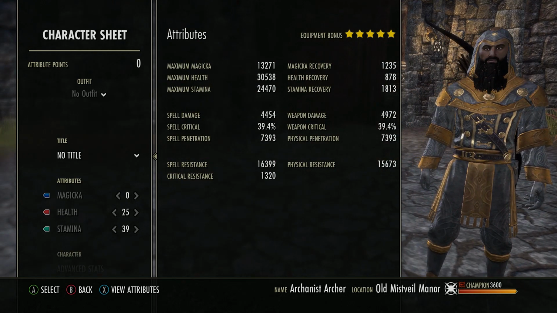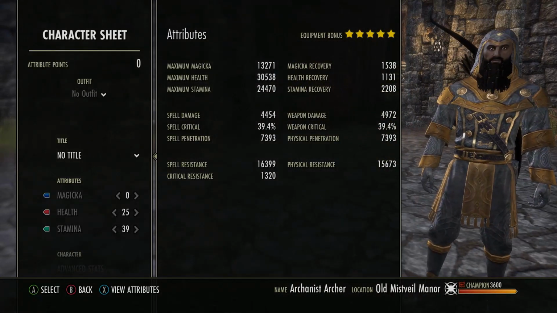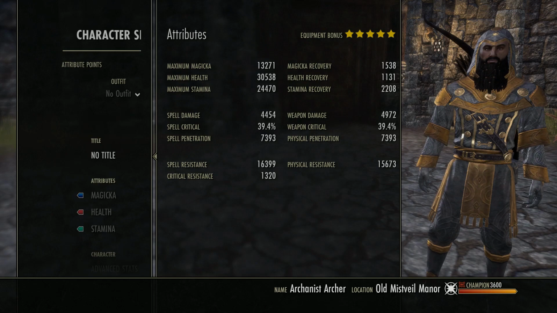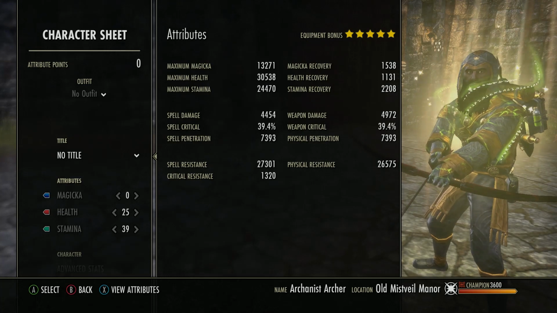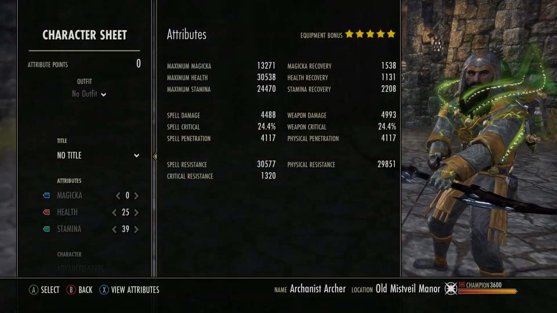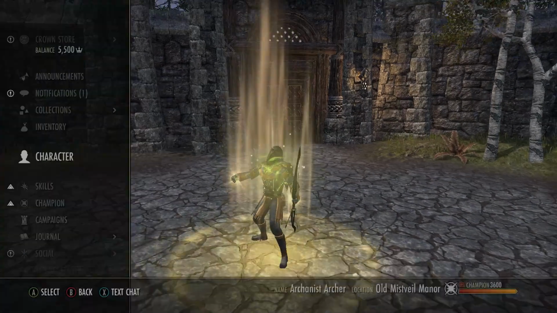As far as our stats, we got 13,000 Magicka, 30,000 health, 24,000 stam. Recoveries are 1,500 mag, 1,100 health, and 2,200 stam. Our weapon and spell damage is coming to about 5,500 with the damage glyph and the Minor Courage, I think. We got 40% crit, 7k pen. Our front bar resistances are 27,000, 26,000, and then our back bar resistances are 30k. So it's kind of an interesting setup going here. We got 25 points in the health and 39 in the stam.